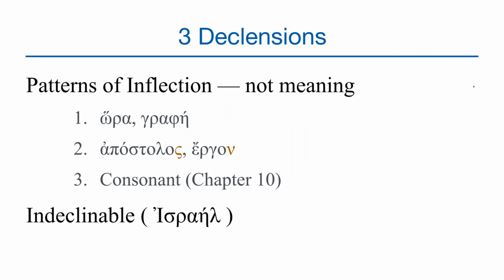There are 3 declensions. As I talked about last week, a declension is just a way that a word changes. It's a pattern, okay? I talked about how most of the time to make something plural in English, you add an S. Sometimes you add an ES. Sometimes you change the middle of it, like the word man to men. Sometimes it looks unrelated to what it had before, like goose versus geese. Sometimes it changes with a different ending other than an S, child to children, but it doesn't have anything to do with the meaning, okay?